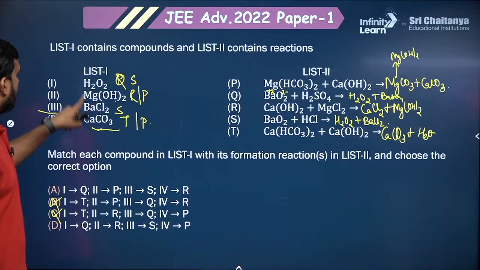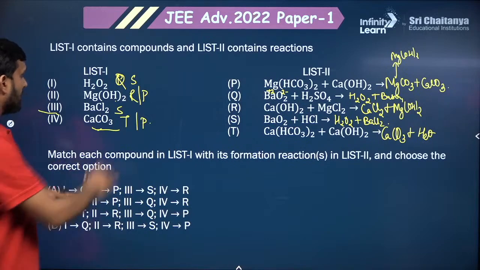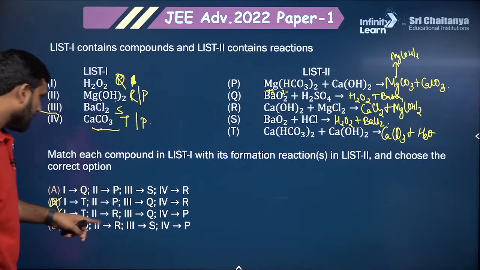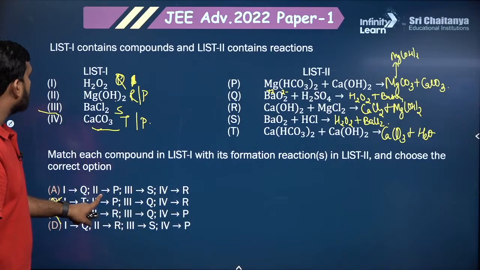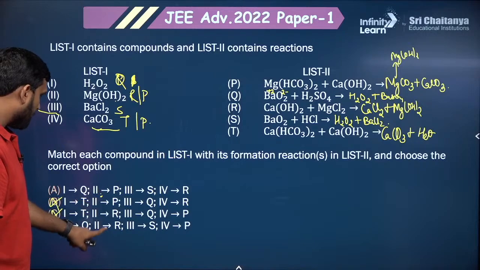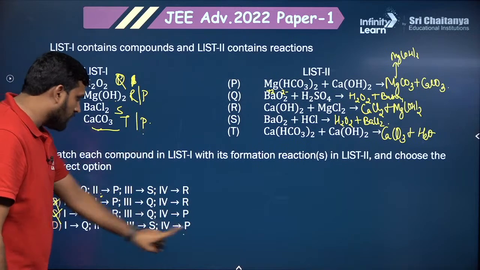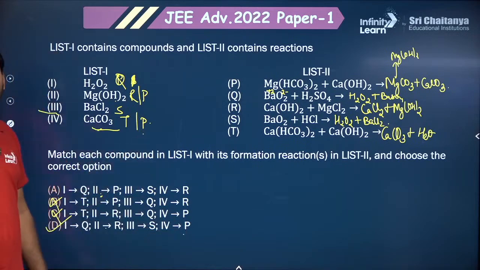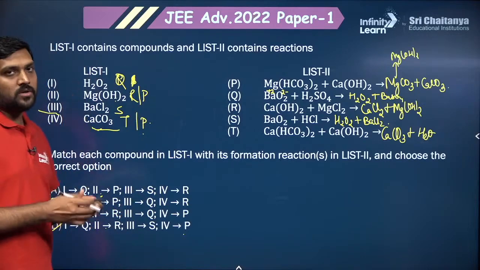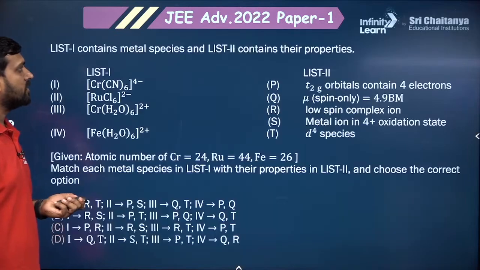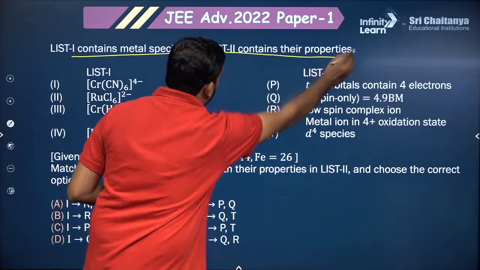Now H2O2 has Q and S, so this is given in both. Q, it's fine. So you have to reject the S option, don't go for that. So we have to select between second and fourth. Let's go for the second. So R and P both are possible, so we can't select that. CaCO3 is there in P only, so only P is correct. So option number D is perfect. It's just an elimination question; all these match the column questions are elimination type of questions.